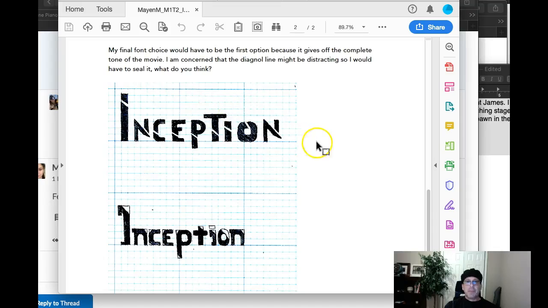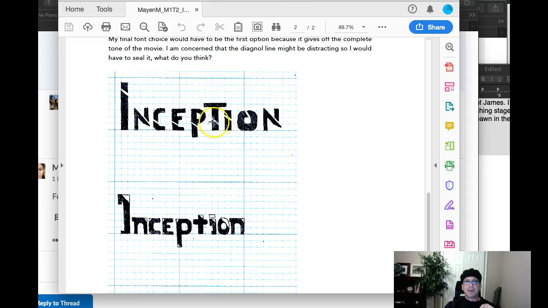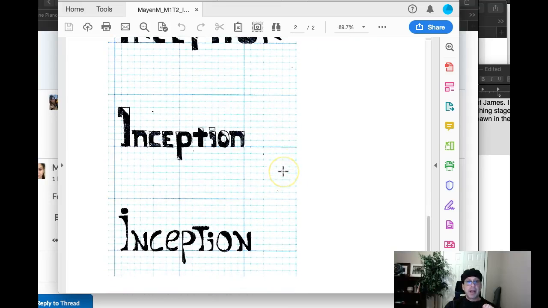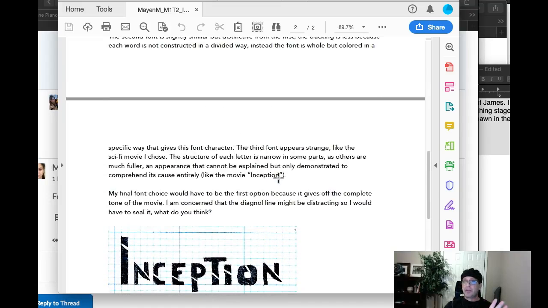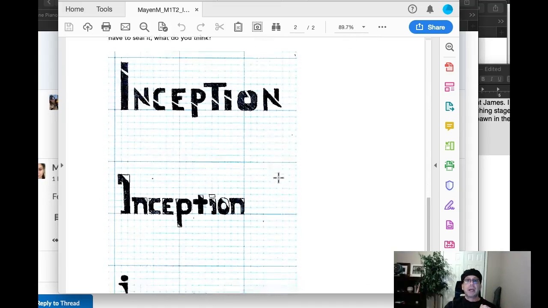My only other recommendation here is to try to keep these angles consistent. Right now this one is kind of going in this direction. This one's kind of going down. This O is more drastic of an angle than over here. So keep those angles very consistent throughout their intersection with the type. Those would be my recommendations moving into your final submission. If you have any questions at all, please let me know. I'll be more than glad to clarify.